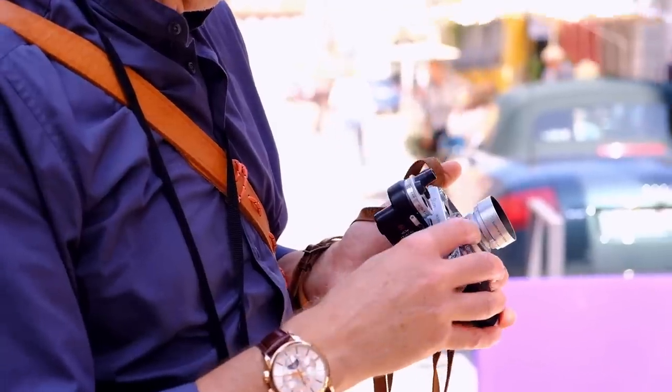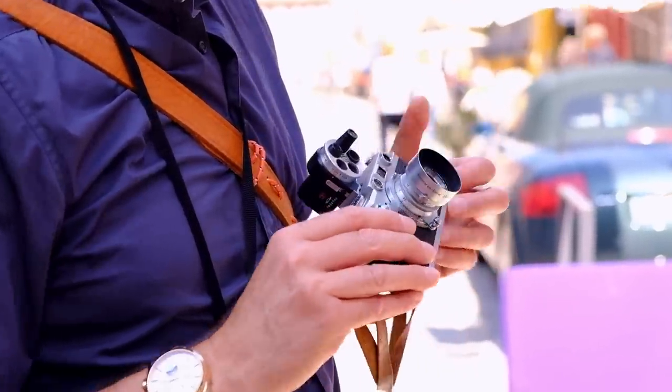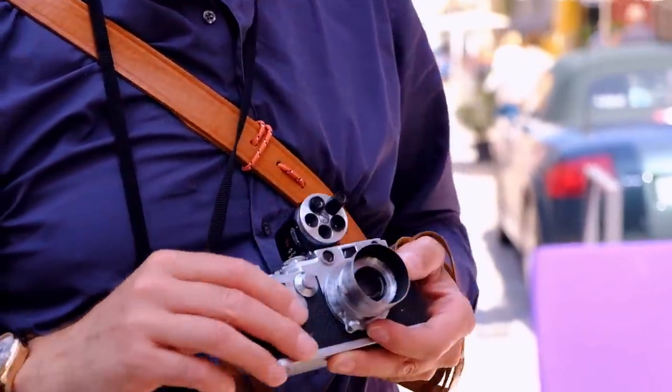So to sum it up, Greg and I really enjoyed shooting this wonderful camera. Despite being over 60 years old, it still runs smoothly and feels so right in your hands. What you get is a timeless design. You get an incredible amount of craftsmanship that you can feel with every turn of the dials. And last but not least, you get access to Leica quality lenses, and all you need is an occasional CLA and you have a perfect tool in your hands.